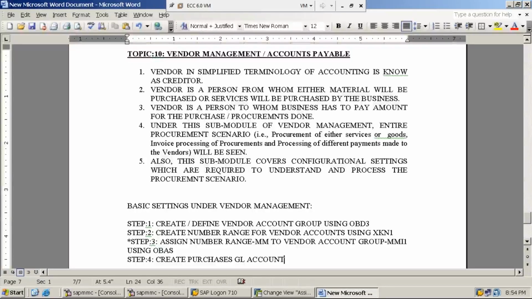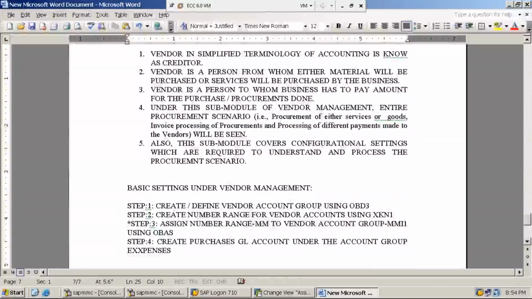So create the purchases GL account under the account group expenses using the transaction code. What is the transaction code for creating a general ledger account? FS00. Excellent. FS00.